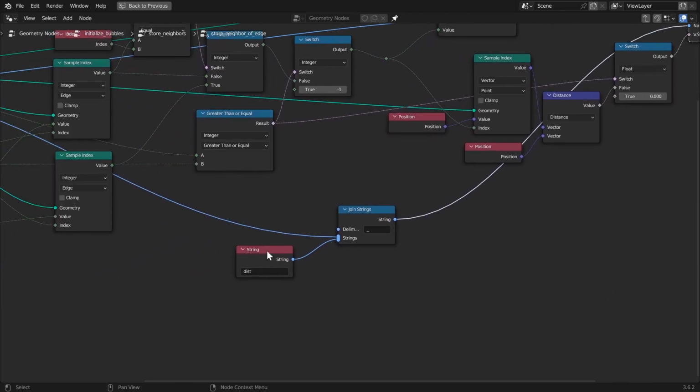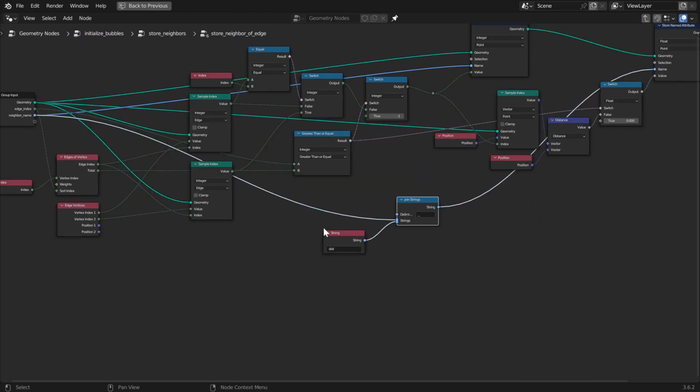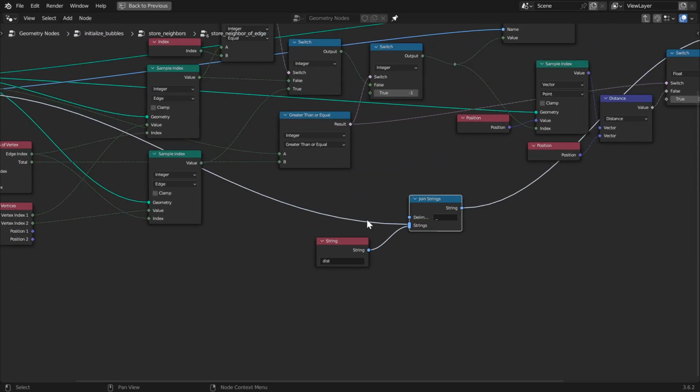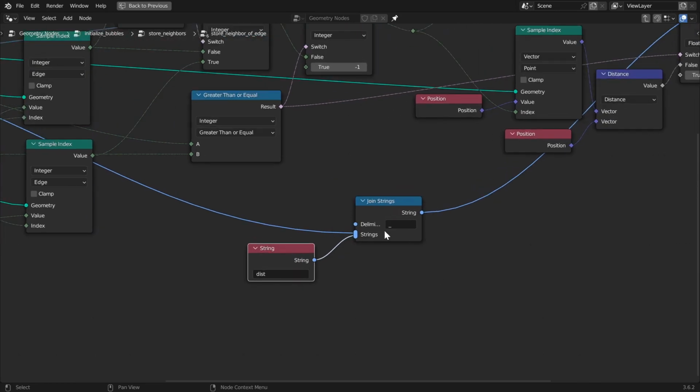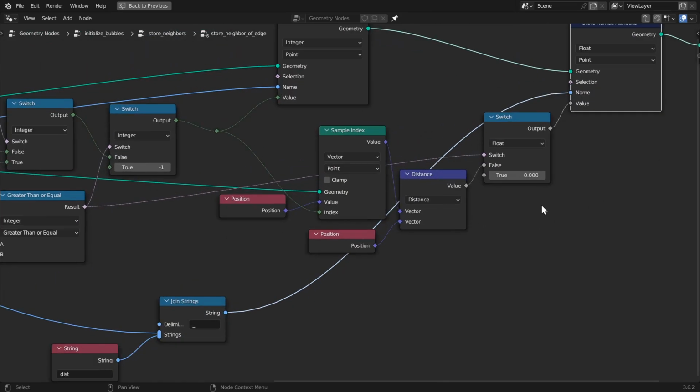We get the name for that by joining the input string, so neighbor 5 or neighbor underscore n, whatever the number is of the index that we've decided, and then we join that with dist, which signifies distance. And the delimiter, the characters that we put in between the joined strings, is just an underscore. So we'll get neighbor underscore 5 underscore dist for the distance attribute.